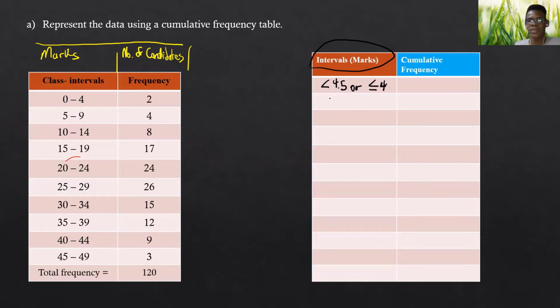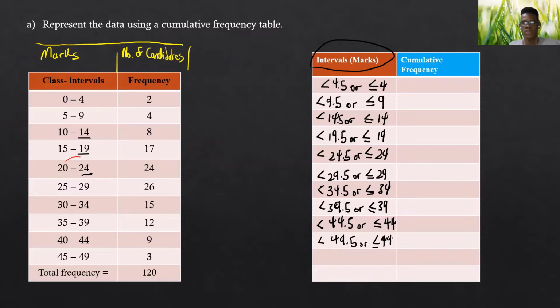Good. So we do the same thing. I want to use this 0.5 thing, but that is fine, it's still correct. Just don't ever get mixed up and put less than or equal to 9.5. You have to use the upper limit if you want to use less than or equal to. There's a reason for that. All right, we're finished with writing up the observation column. Let's do the cumulative frequency. What's going to be our first cumulative frequency?